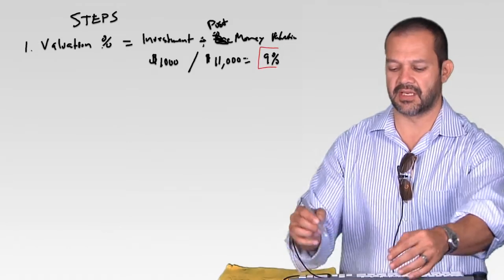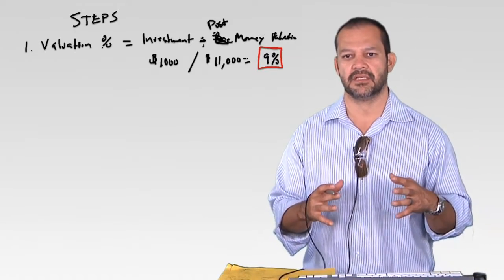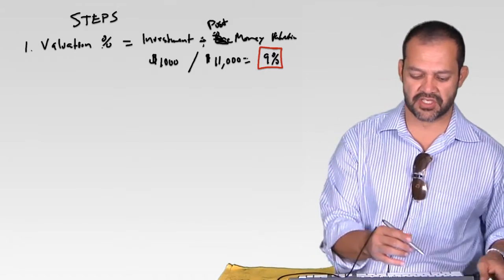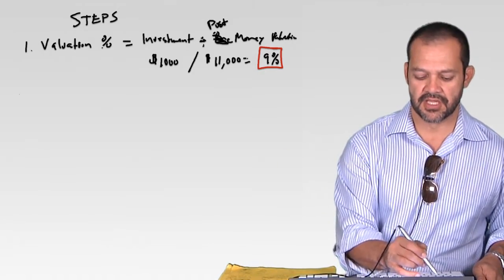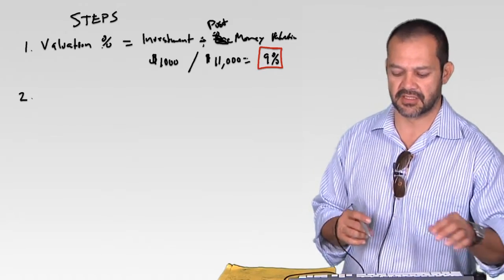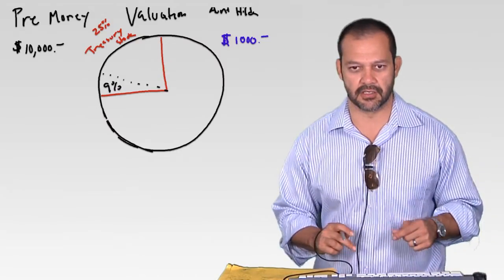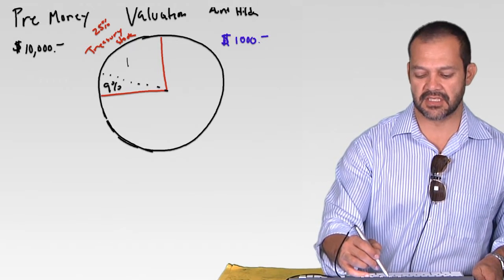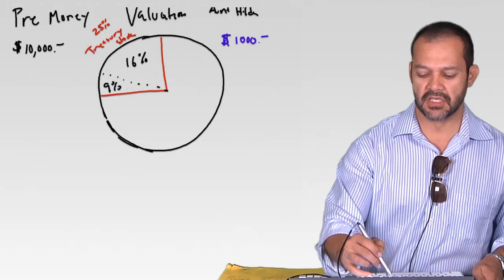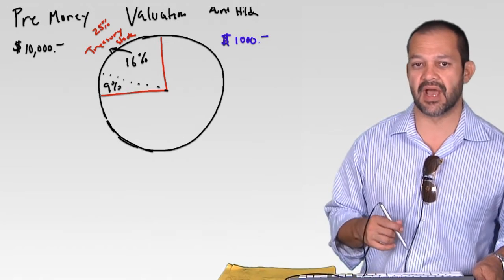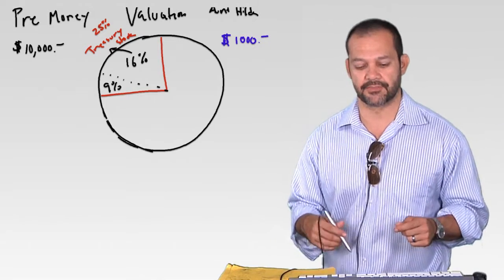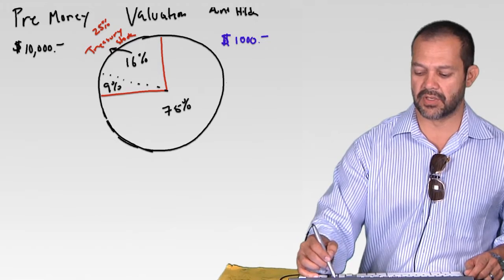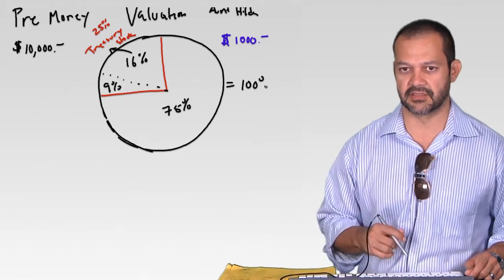That 9% has now been solidified, and it is memorialized within your organization. So Aunt Hilda knows that she now has 9% of your company reflected here. And the remaining balance is 16%. This now 16% represents what you have left in treasury stock. And don't forget that you have 75% here. Yet again, we are at 100% of the pie.